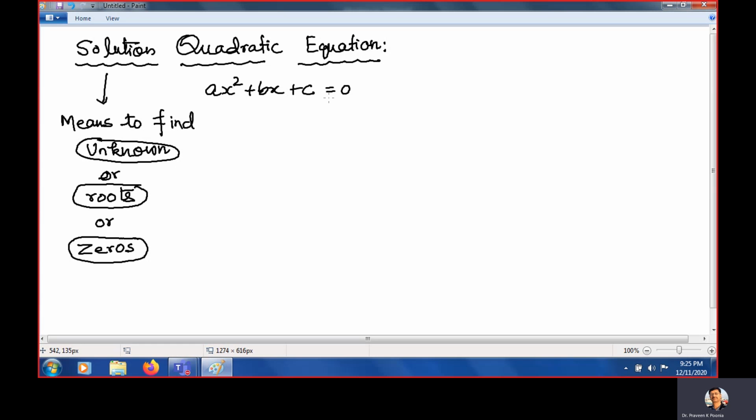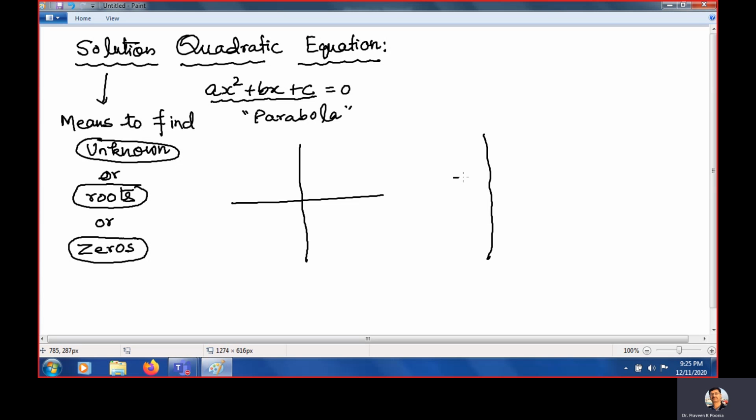So here is a quadratic equation. And if I want to tell you what the graph of a quadratic equation is, clear? The graph of a quadratic function is always a parabola. The name of the graph is parabola. That we will learn in pure mathematics or applied mathematics. Clear? So a parabola is of two types. One is the upward parabola, one is the downward parabola. Clear? So this is the x-axis, this is the y-axis, and this is the x-axis, and this is the y-axis.